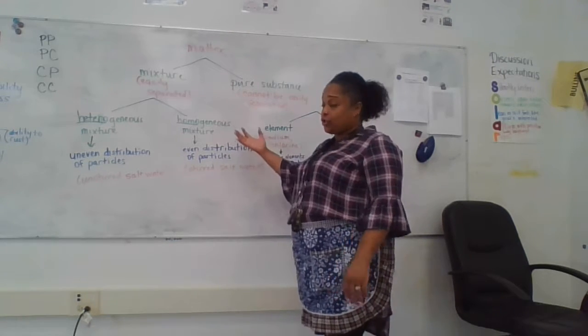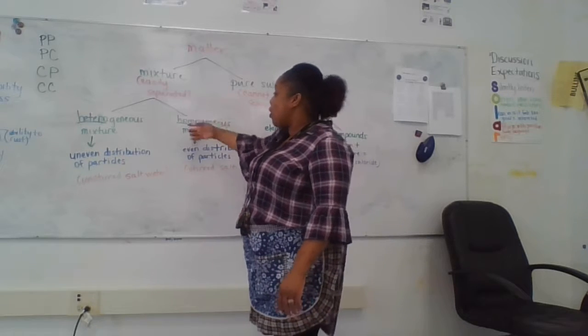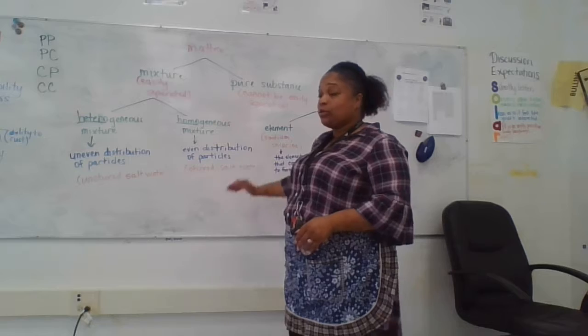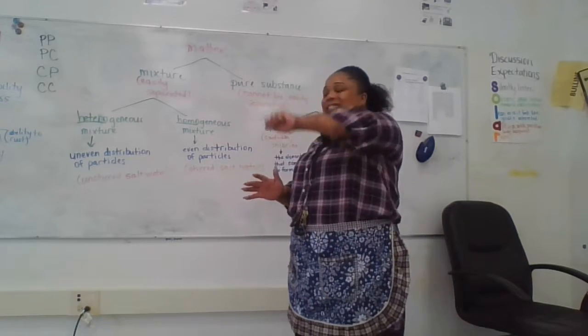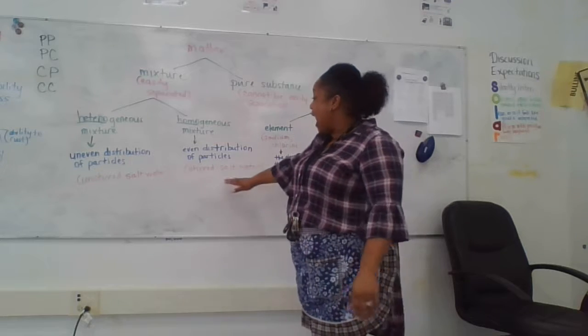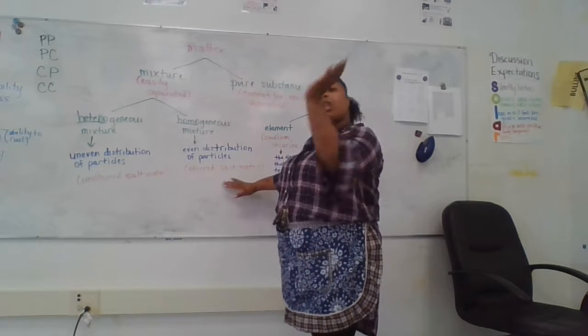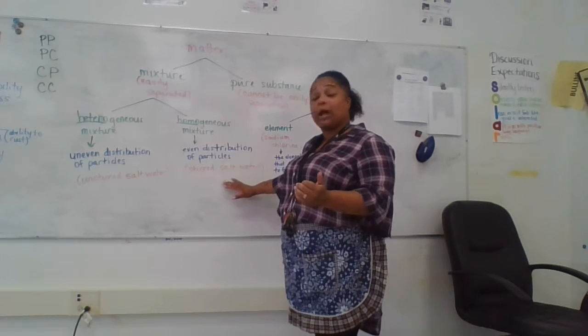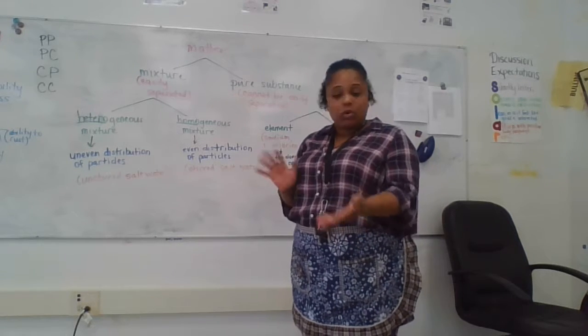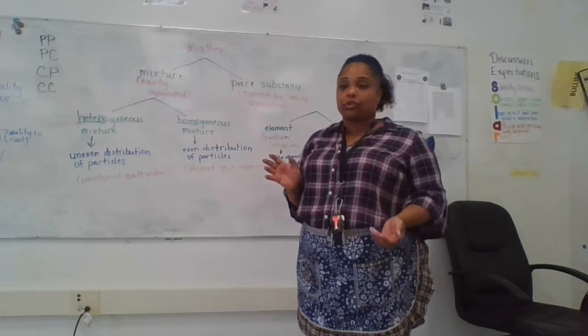A homogeneous mixture, again, homo meaning the same, so homogeneous means same composition or an even distribution of the particles. So if I simply stir that cup of unstirred salt water, now I'm making all of the salt be evenly distributed throughout the cup. That means it's going to be the same taste at the top, middle, and bottom, all throughout the mixture, okay?